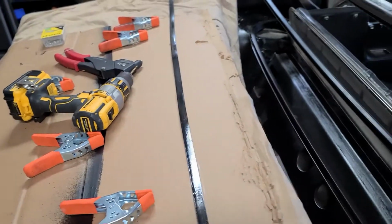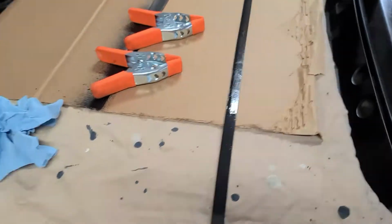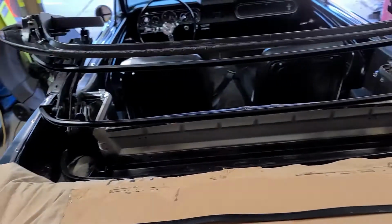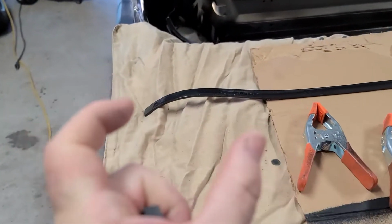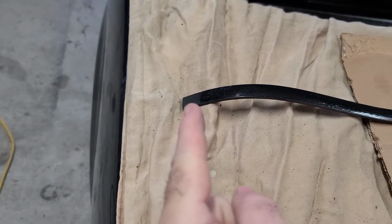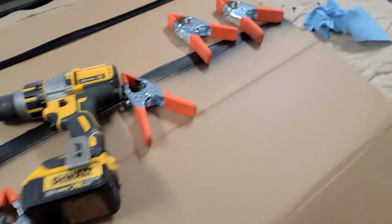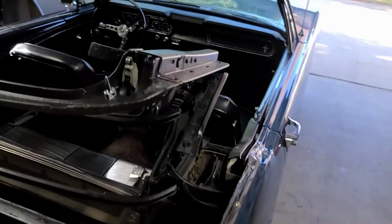All right, I've applied contact cement to both that inner section there and this piece. We're just letting it set up, and then we will get it up there and clamp it. I'd already test fit it and ensured that it is about that much longer than it needs to be on either side. So you see, just for handling purposes, I didn't take the contact cement all the way to the very end, because I know it will overhang, and I'll trim to fit.